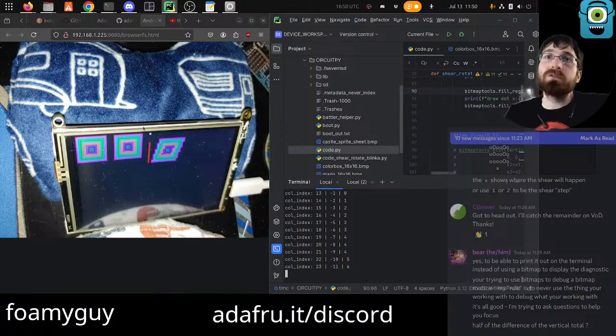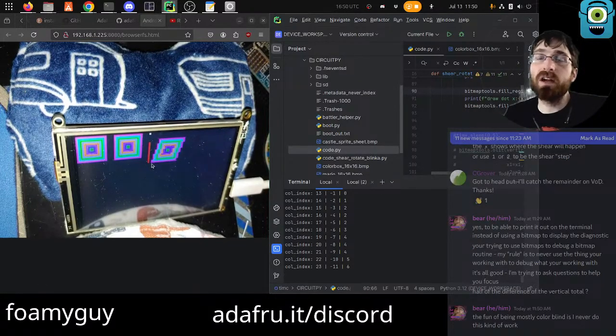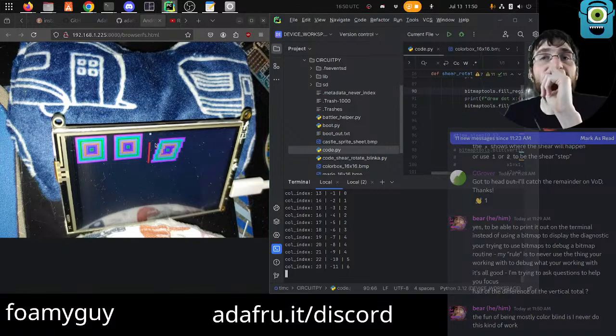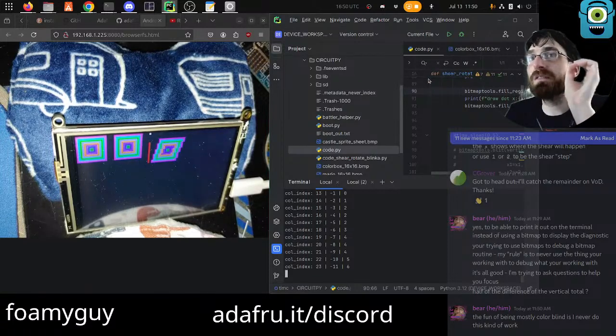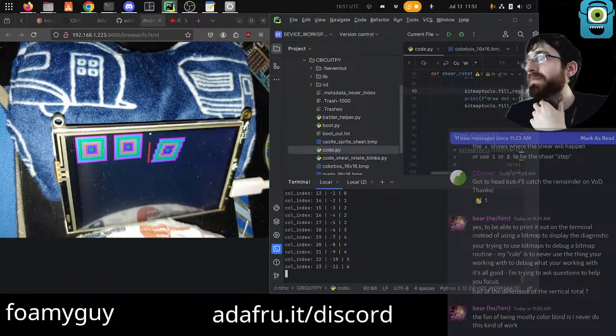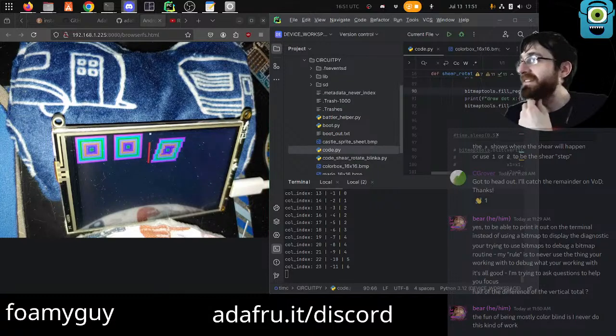Okay. So a few things about this that are interesting. We're actually still outside the visible area of the shape, which does make sense because we made our image actually 4 pixels bigger. So we don't really need the first 2 iterations or the last 2 iterations, actually. We can get rid of them. Fun of mostly being colorblind is I never do this kind of work. Nice.